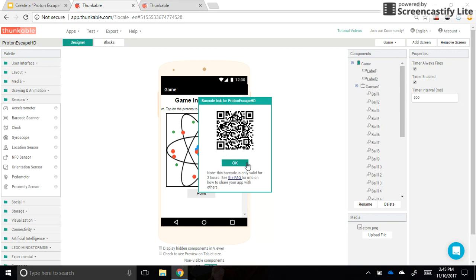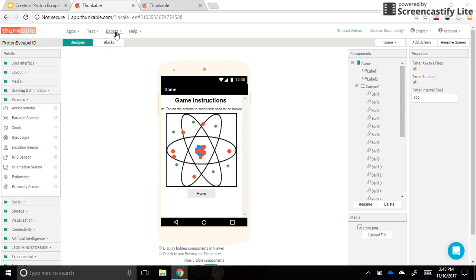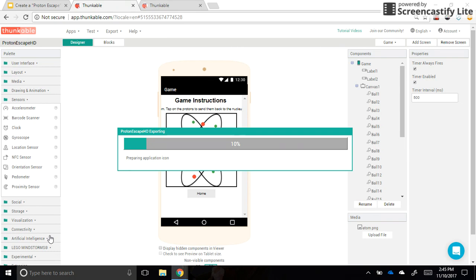So I'm actually going to close out of this because I'm not going to save this right now. I'm going to do this option instead, which will save my .apk file to my computer, which is a finished app package. It's going to save it to this computer, and then I can attach it to an email and send it to someone that I know, and they can open it on their phone and download the app to their phone, and it's a completely usable app.